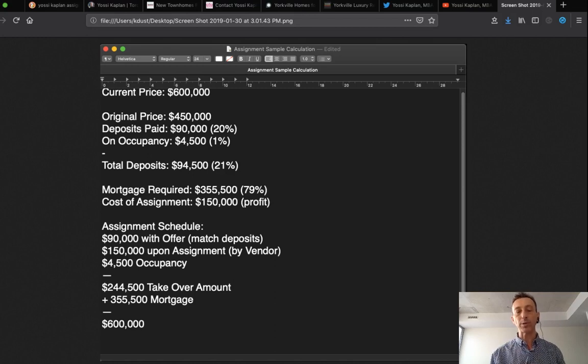So now we've got to look, this was more or less the seller, the original buyer, but now it becomes the seller, the assignor, and now the assignee is buying the assignment, and what are they going to pay? Okay? So in this case, and you understand this is negotiable, there's no rules, it's not a law, it's whatever you negotiate.